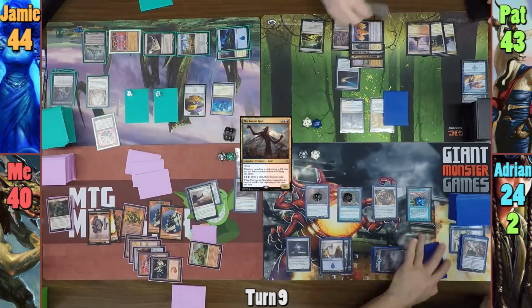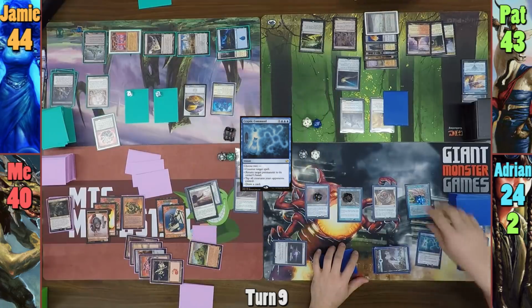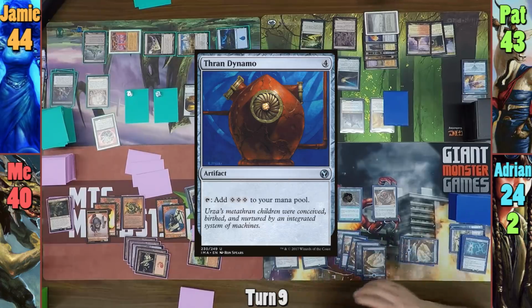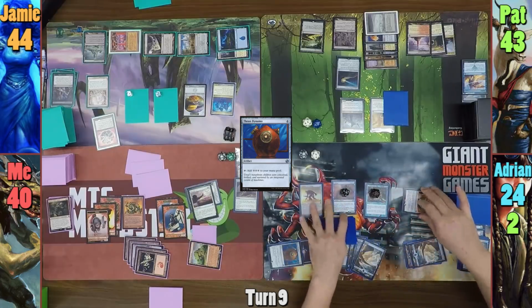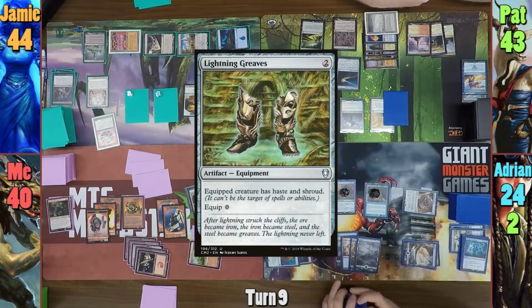At the end of turn, Adrian casts Cryptic Command, choosing the modes of bouncing Thought Lash back to Pat's hand, and drawing a card. Adrian casts a Thran Dynamo, and I'm kind of jealous of all the mana he has. He then activates the Quicksilver Amulet with the Dynamo and the Soul Ring, and still has 1 floating colorless left. He puts out the Pathrazer, and then Adrian casts Lightning Greaves.